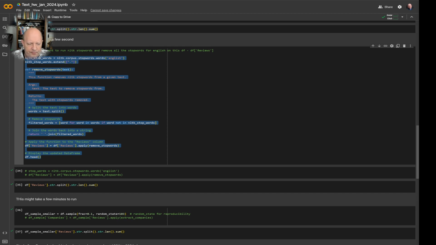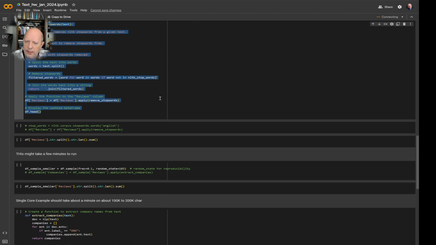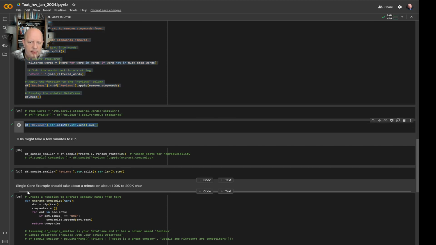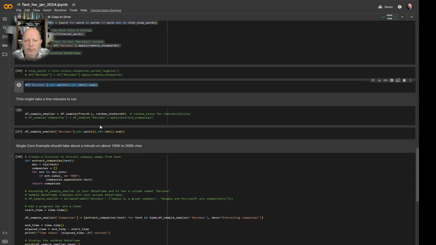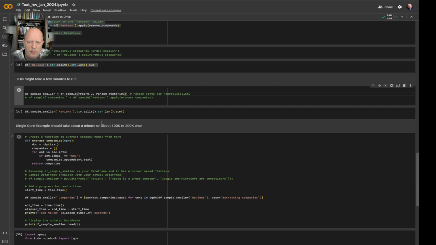Stop words, you'll learn about them in more detail and different methods to remove them, are words that really don't add any value to the context of text for a machine. For humans, they do. For machines, they don't. Then we're just going to look at the output again, see what we removed as stop words, and how much smaller it made the text. Then I make an even smaller sample here, and you don't have to change this one, but you can. The first one is the important one, and then it just shows how much smaller it is.